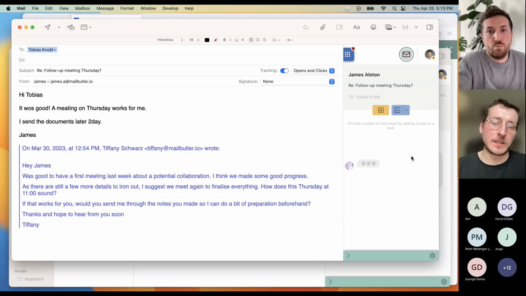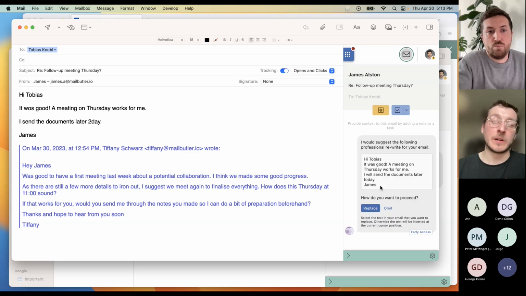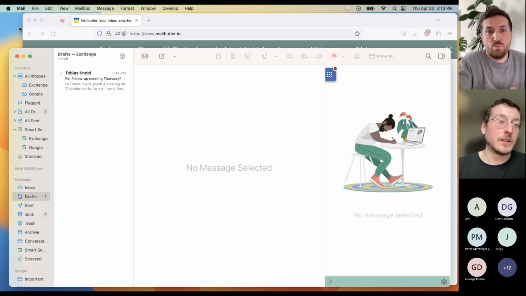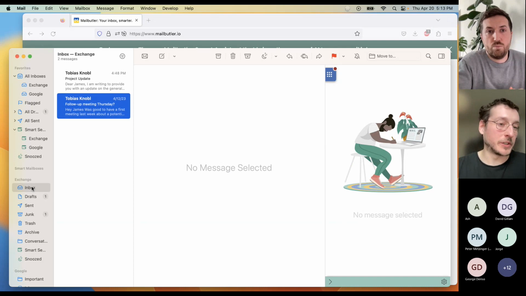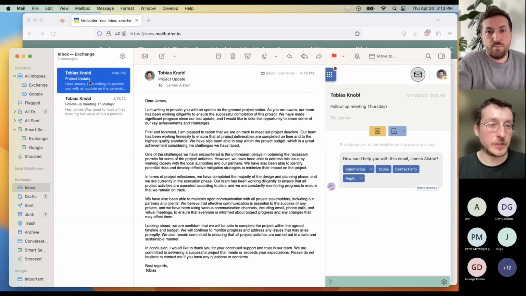And if you click on this, the Smart Assistant will completely improve the email for you. So you can see over here that all of the spelling and grammar mistakes have been completely corrected. Then you can just simply replace the text in the email yourself. So those are the three composition-based features.